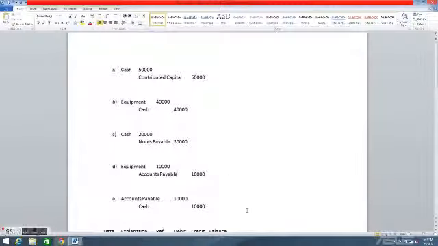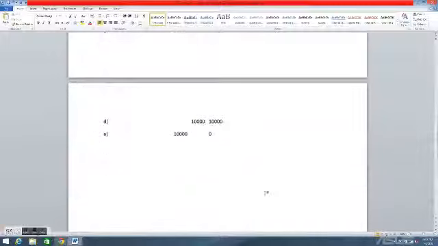And now contributed capital is our last account, our lone owner's equity account for this simulation. And in transaction A, contributed capital was credited by $50,000, and that makes our ending balance $50,000, because that's the only transaction regarding contributed capital for the period, since owner's equity accounts always increase with credits.